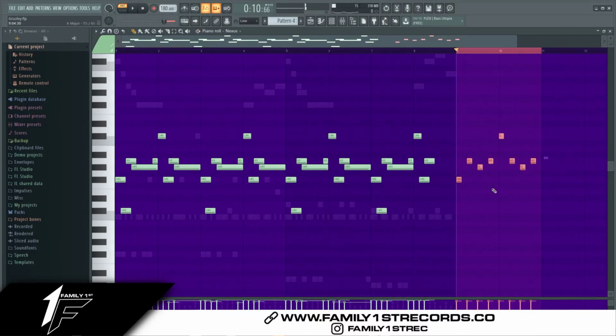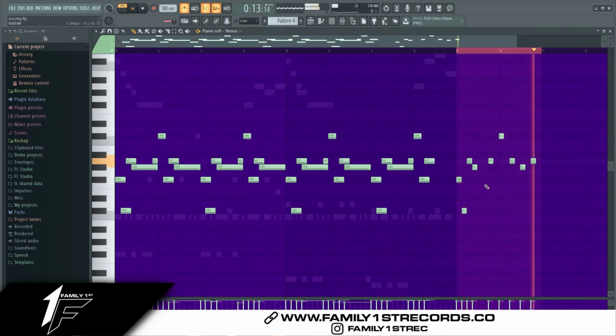But I wanted to give it some more bounce, some more variety, instead of just staying on the 1, 2, 3, 4 with the notes. So I did some half notes in there. I brought down the C, like that, and then I moved over to G, so I made 2 half notes. So now I wasn't hitting on the 1, 2, 3, 4, and from that point I just moved it over to the empty space, and then I basically got this.